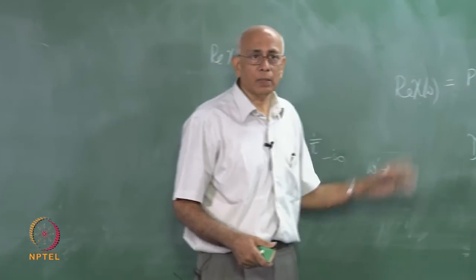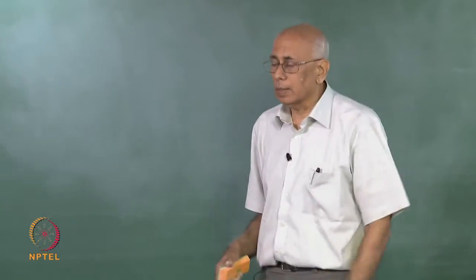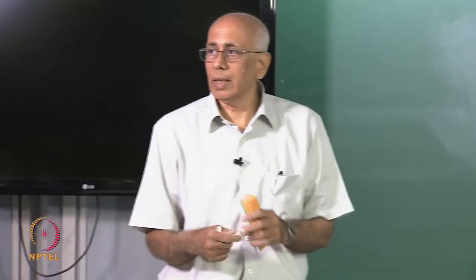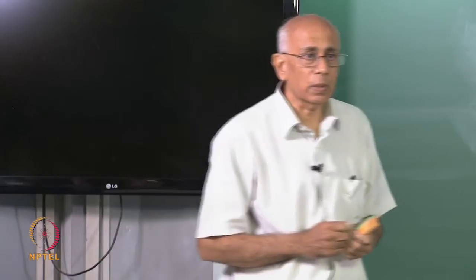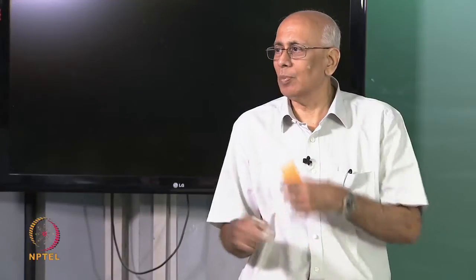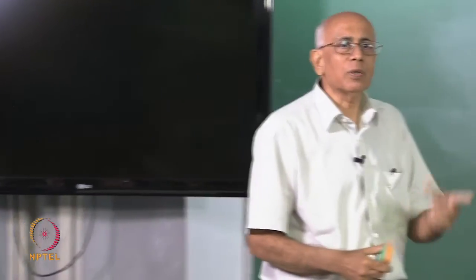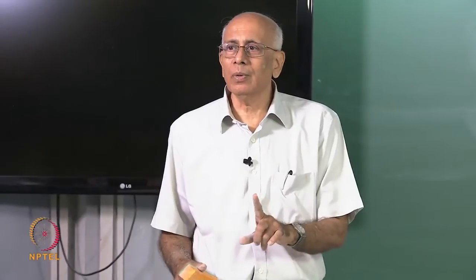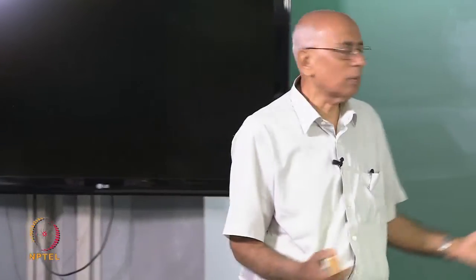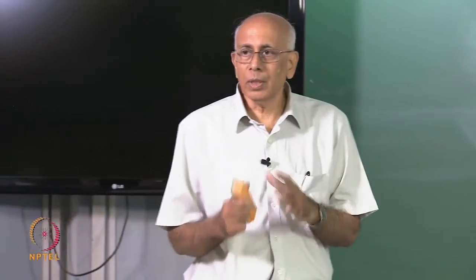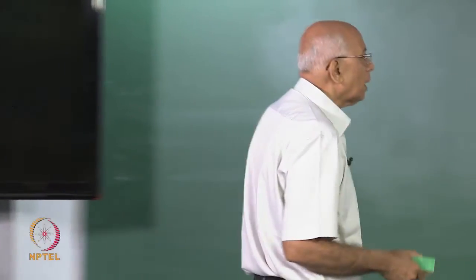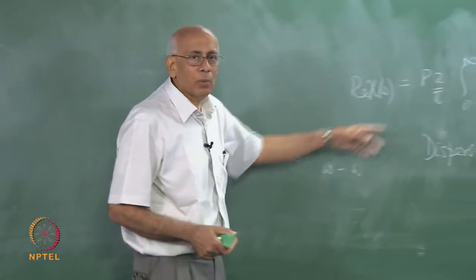That is the primary thing. The reason for the analyticity was the causality, and causality ensured that you had a Fourier-Laplace transform which made the susceptibility analytic in a certain half plane. Which half plane it is depended on my Fourier transform convention. Had I chosen the opposite convention, had I written a function of t as dt d omega e to the plus i omega t, it would have been the lower half plane which was analytic for the susceptibility. That is not important. What is crucial is that in one of the two half planes you have this analyticity. We will compute this susceptibility in a little while.